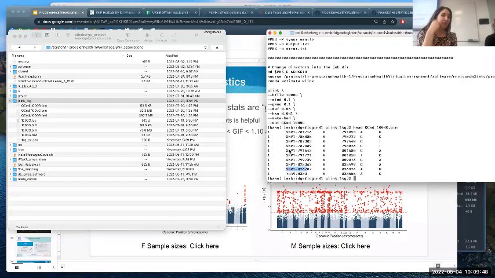For my thesis, I used a data set called the CLSA, which is the Canadian Longitudinal Study on Aging, and they used an Axiom array to do their genotyping. So I got this file and it had all these AX IDs, which were not RSIDs. So I had to do this whole step where I converted the AX IDs to RSIDs, and it was very involved. So when you have your individual level data, you might have to do some extra steps to convert the SNPs into this RSID format.